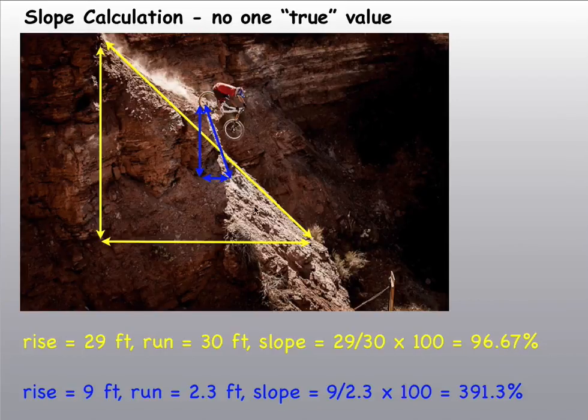That's a pretty steep slope, but, you know, it's not going to kill you. Whereas here, in the blue, over this shorter distance, the run is only 2.3 feet, but the drop is 9 feet. The guy's going to go off this little cliff here. So that slope is 9 over 2.3 times 100, or 391%, a big difference, because we're going across a different sampling area. So any slope calculation has to be accompanied by the conditions over which it was calculated. You have to give the distance. So the grain or the cell size is going to affect the slope that you calculate, and how many cells you jump across to measure the slope is generally going to give you a different value.